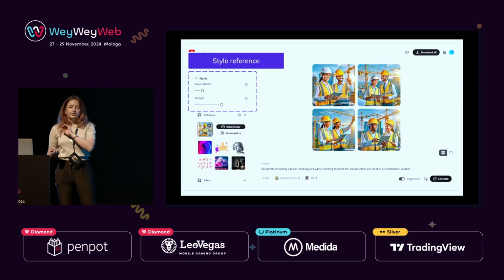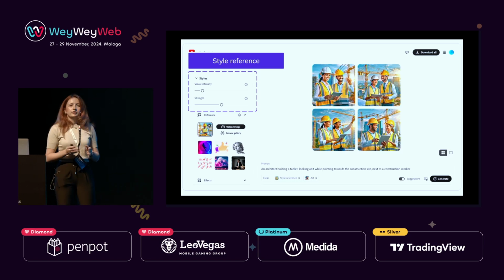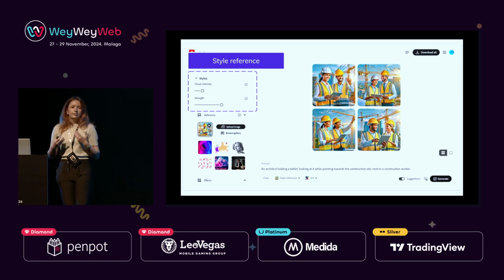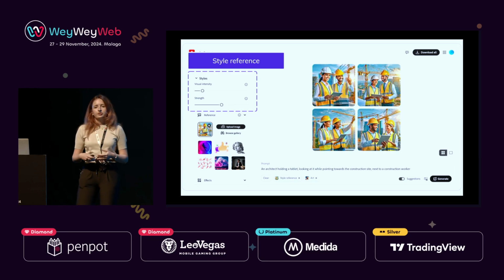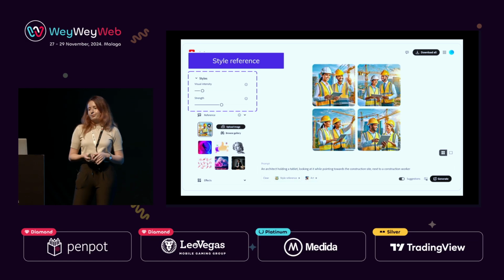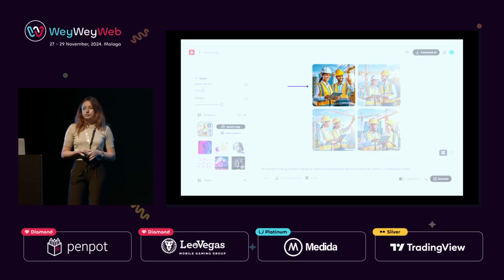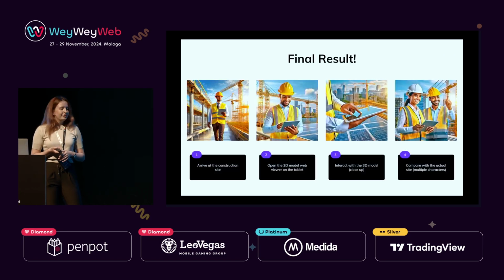So I immediately decided to, again, lower my visual intensity and keep my level of adherence or strength in the middle. And I immediately got something better. So you can see when you learn from your experiments, when you learn from your mistakes, your workflow actually speeds up because you already know what you are doing. So therefore, I just chose this image that I would say is perfect to show the moment of collaboration for my last scene.